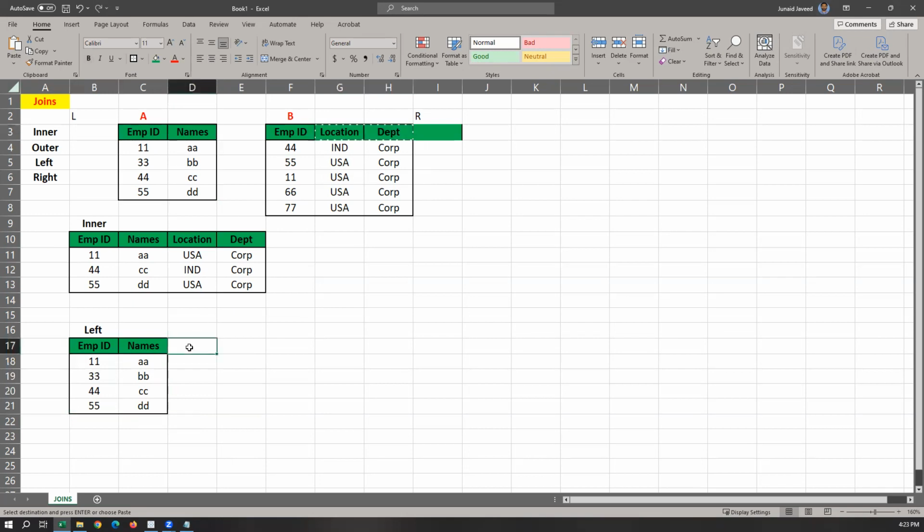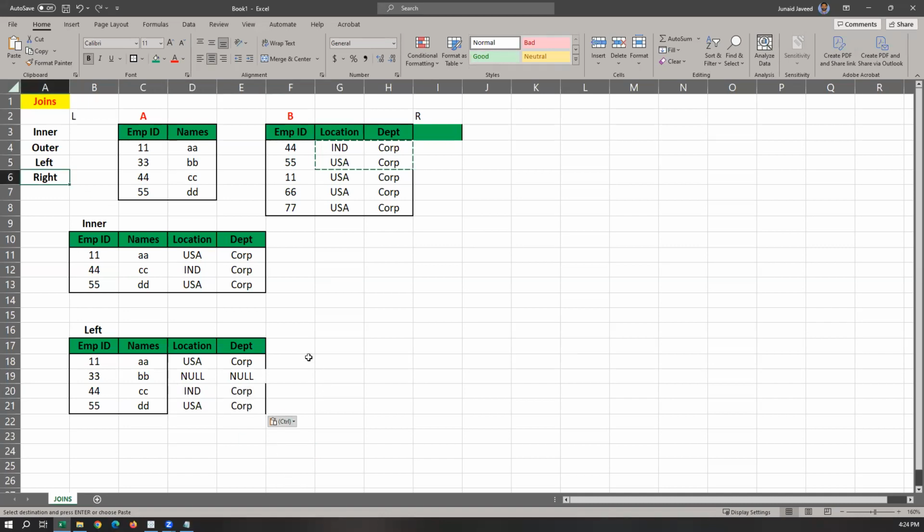So I have location and department, right? So for 11, what is the location and department? It is available. For 33, I don't have the location and department. If the corresponding data is not available, it is just going to return null values. Okay. Let's say for 44, I have it. For 55, I have it. It's going to give you the result.